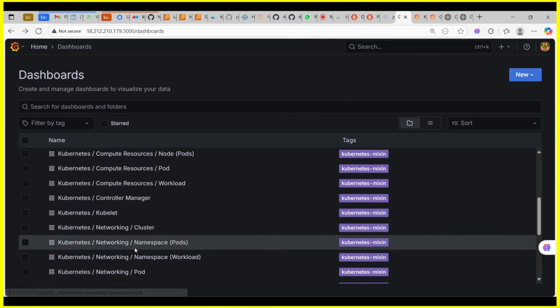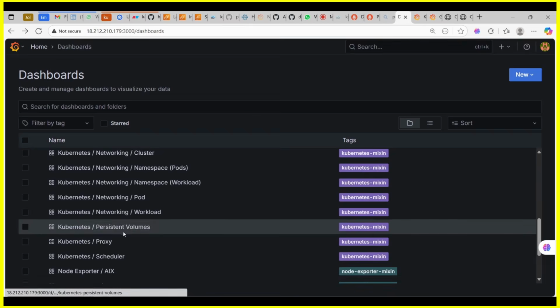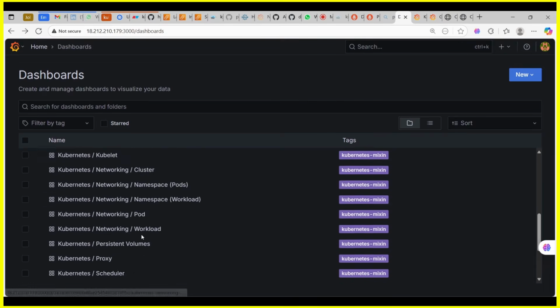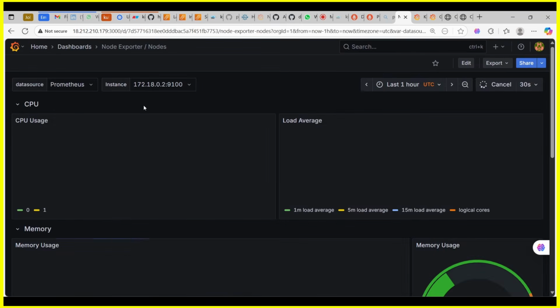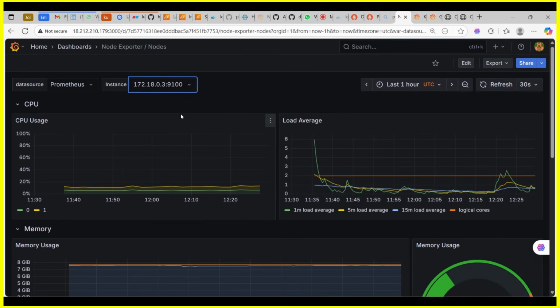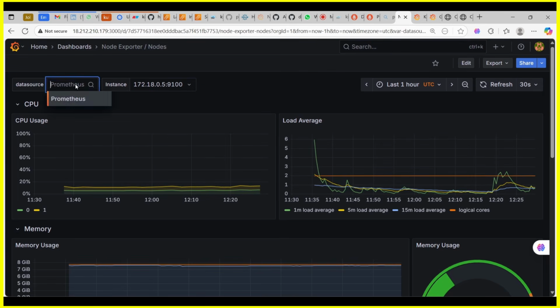So let me check where it is. Networking load, workload namespace, volume, workload cluster pod. Let's say node exporter. Let's see on the node exporter. Not this one.